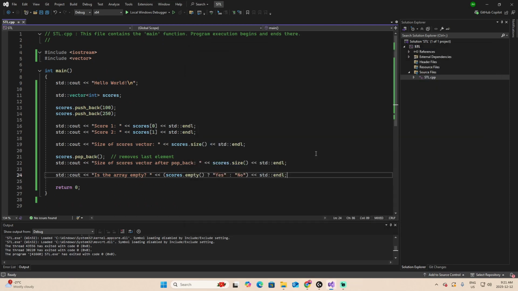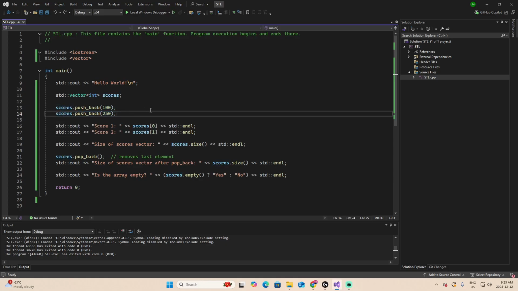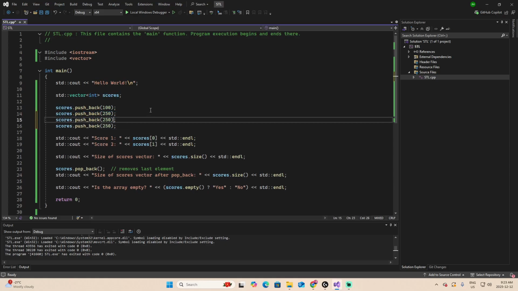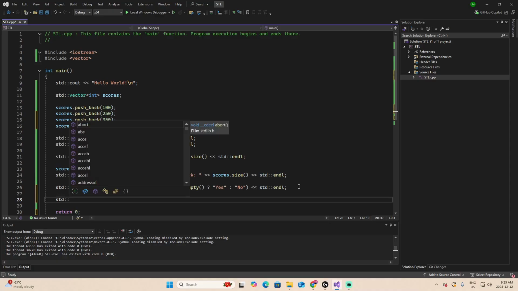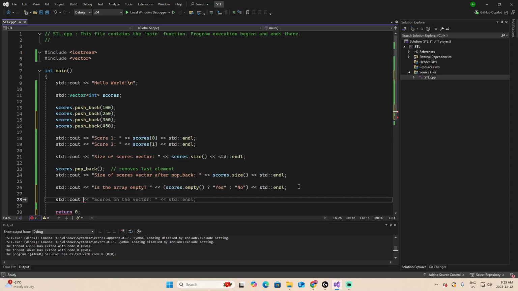Let's add a couple of elements again, because I want to do some other experiments. 3 and let's say 450. Now let's say that I want to recover one specific element of the array. Let's say that the element is the one on the 3rd position. In that case, we use cout element in index, let's say 1.